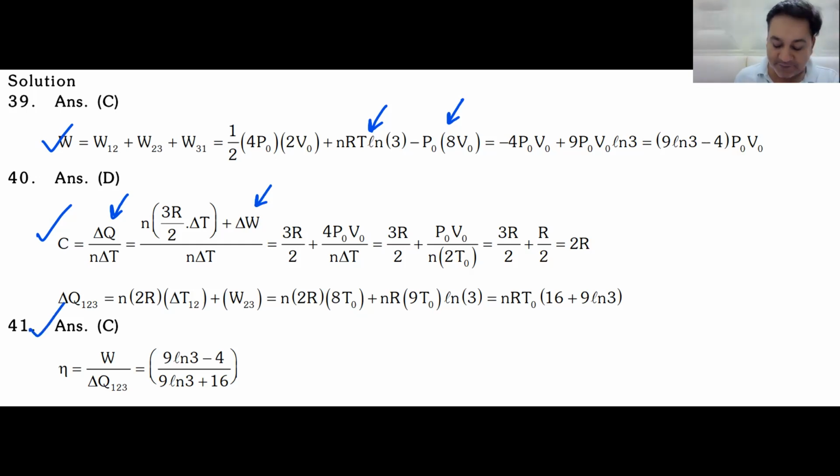Okay. Then you get the efficiency of the cycle as well. From 1 to 2 to 2 to 3, how much work has been done? One was an isothermal process, one was isobaric. So you have done it correctly. Congratulations. Okay. So let us not waste any more time on this.